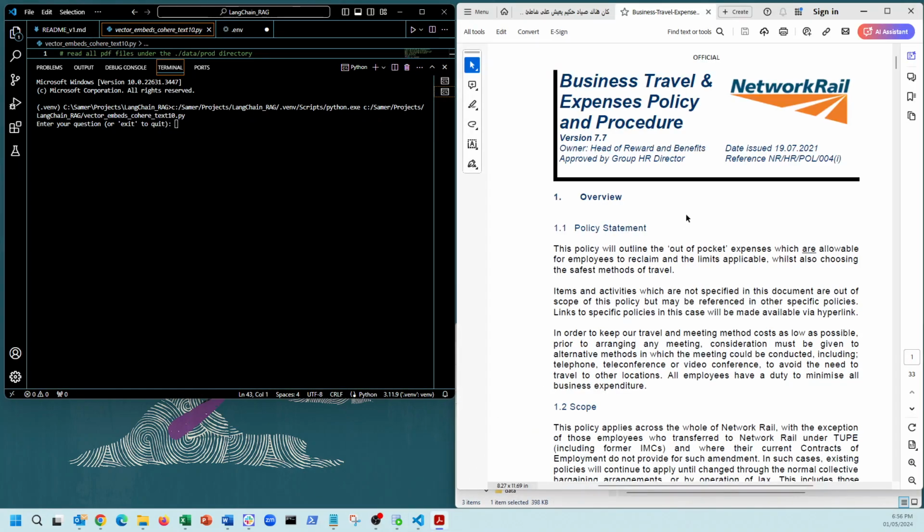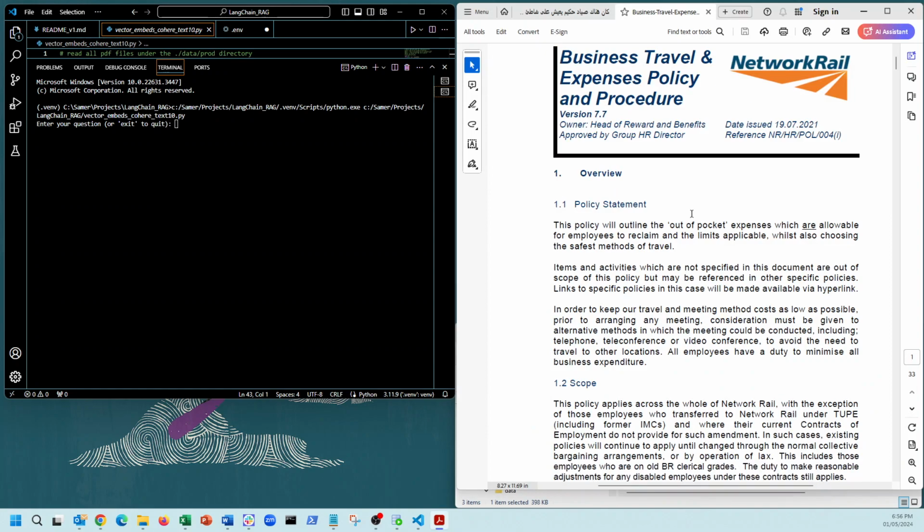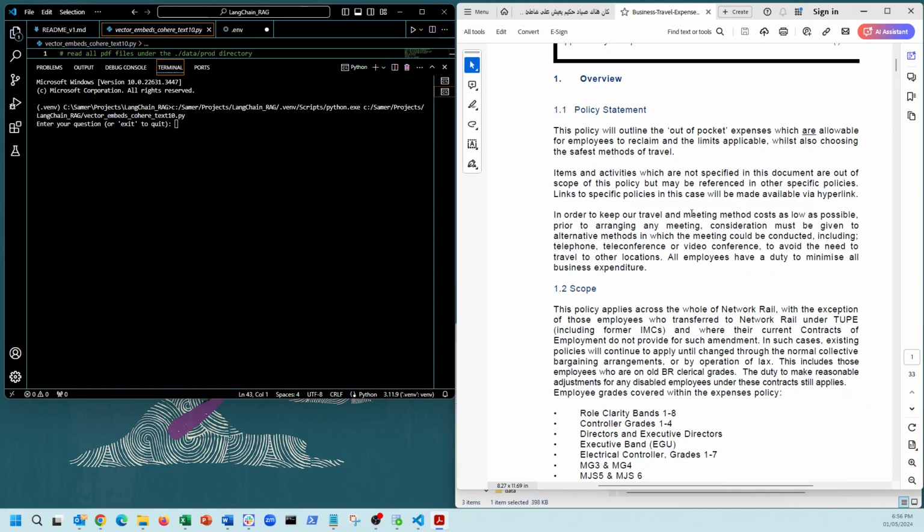So first, let's try this business travel expense policy and procedure by one of the companies. This is a document I found online. Let me ask a question about this document. Let's say, can I use my personal car for a business trip?